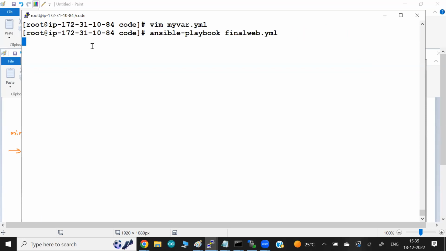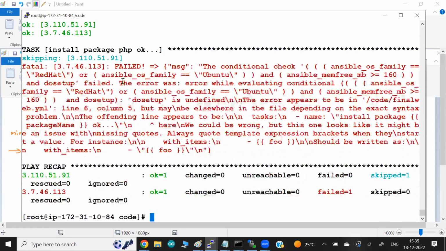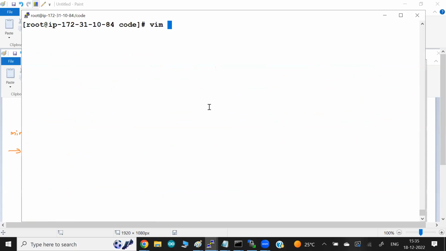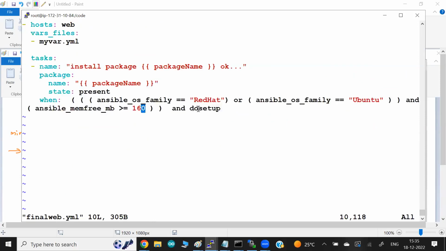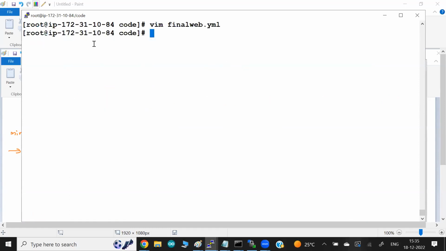Okay, the code needs this variable somewhere. So they fail. They say we are checking something in the code, and somewhere in the check, we need some variable. Okay, and that variable is not there. For example, we are running this code, we need this variable, and neither do we have it in this file, nor in this variable file. Okay, so what can we do?